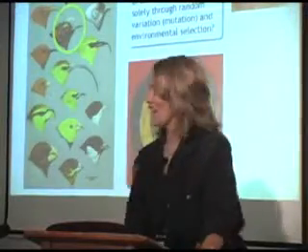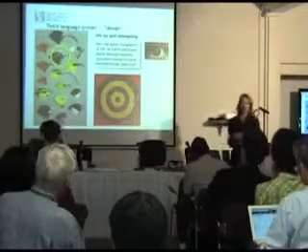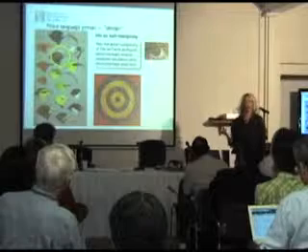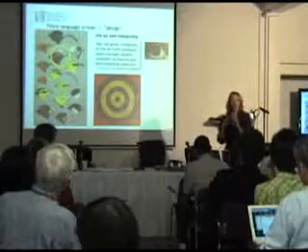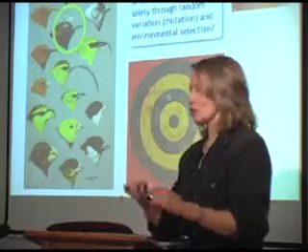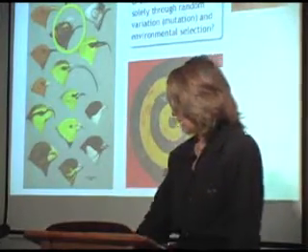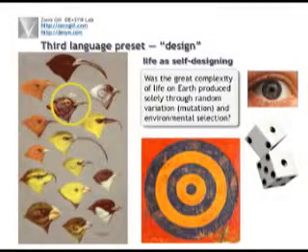So this question of life as self-designing: was the great complexity of life on Earth produced solely through random variation, mutation, and environmental selection, or were other factors at work? Now, I'm going to leave the I out of it. That has been a big study. That's one of those paths that I could go down that would lead to lots of detail. And, of course, the intelligent designers have grabbed hold of it, but many, many other thinkers have thought about it as well. And how does a complex structure like an eye evolve? Richard Dawkins would say it's just plain simple, just little incremental changes. But there are lots of questions raised about that. And so this notion that evolution simply proceeds through repeated rolls of the dice and the environment choosing has potential limitations.